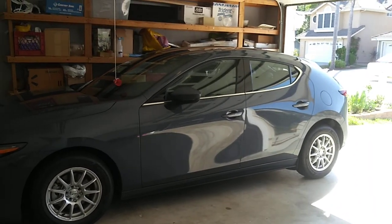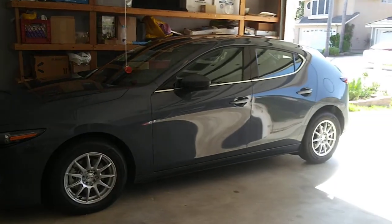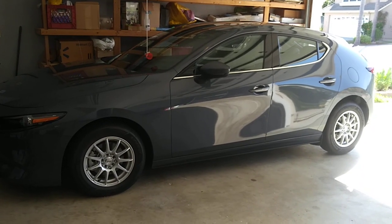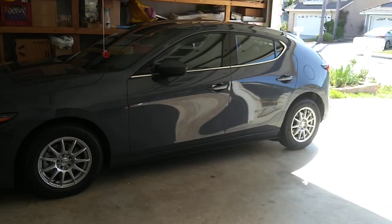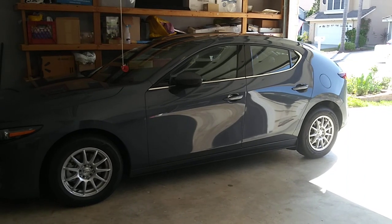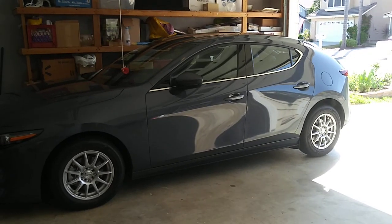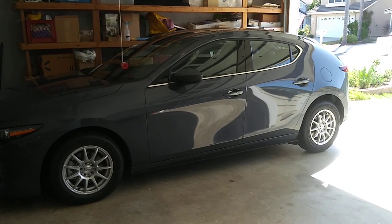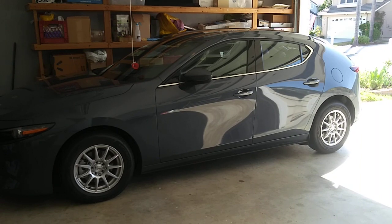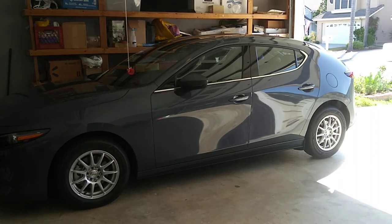Those are 15 inches. The original are 18-inch black alloy wheels. These over here are way more lightweight, and of course, if I'm going to change the tires in the future, it's going to be a lot cheaper. A lot of people, I'm sure, dislike this and ask why I'm doing this. Of course, this is just me. I'm in the super minority here. I think 95% of people will not change it or even upsize. I'm the only 5% or maybe 1% who downsizes the wheels.